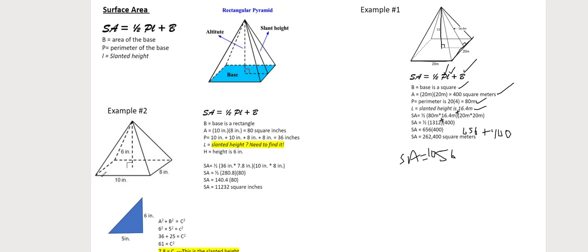Now let's go for a rectangular pyramid, which is the same example we did before for volume. It's a 10 by 8. So to find the big B again, area of the base, it's going to be 10 times 8, which is 80. We have that right here. Then the perimeter is twice 10 and 10, that's 20, right? So we have 10, and then we have 8 and 8. Altogether, we're going to have 36. So this is big P, perimeter. The slanted height. What about our slanted height? Well, our slanted height we don't have. Now, notice they give you the regular height, which is 6.